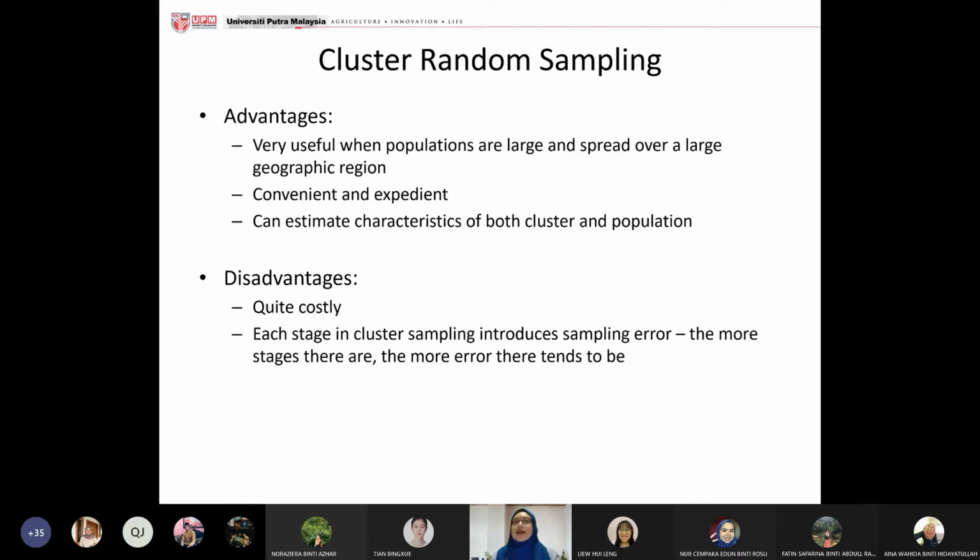One thing I want to highlight is that when you're doing sampling, especially probability sampling, based on statistics, with enough samples, the sample is actually normally distributed.